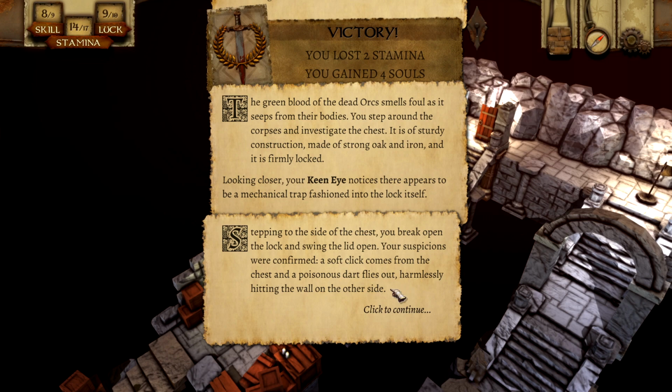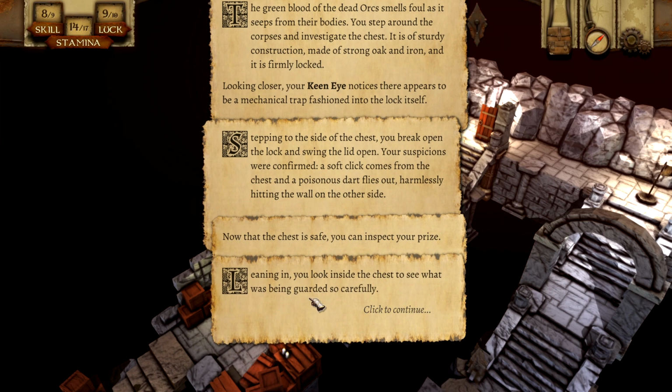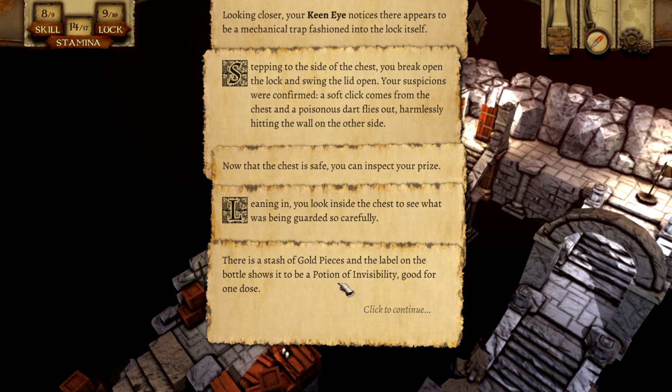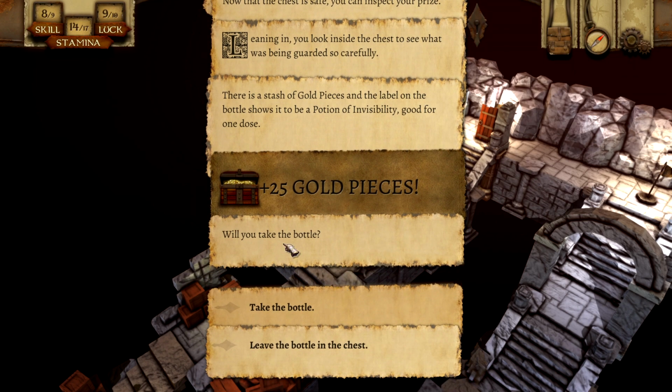Soft click comes from the chest and the poisonous dart flies out harmlessly, hitting the wall on the other side. Now that the chest is safe, you can inspect your prize. Leaning in, you look inside the chest to see what looks to be guardedly so careful. There's a stash of gold pieces and the label on the bottle shows it to be a potion of invisibility, good for 1 dose. 25 gold pieces!